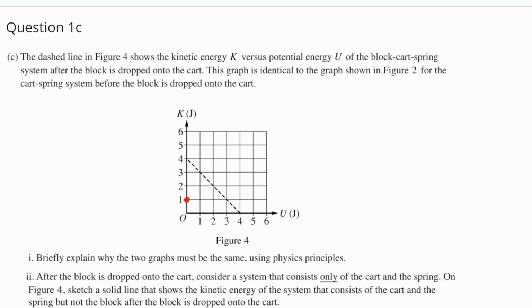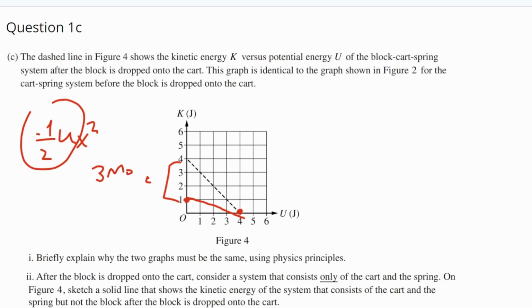And then what is the maximum potential energy we can have? Once again, potential energy of a spring is still 1/2 kx squared, which means that it can still have max potential energy. It will just sit here. So this will still be the same. It's just this is different because of the 3m factor compared to just m here.